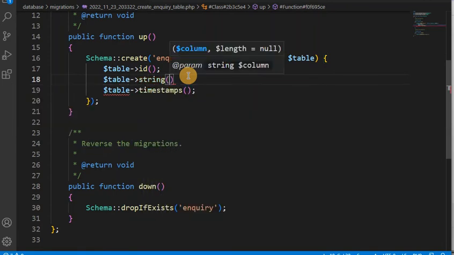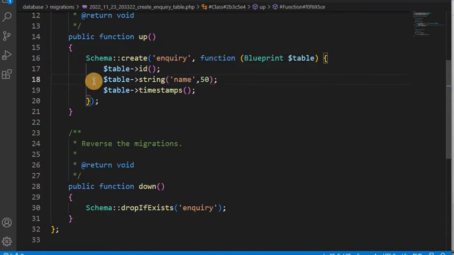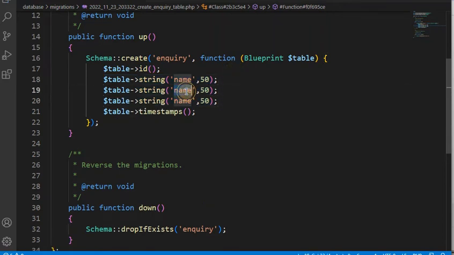This way you can have other columns as well. So name, its length let's suppose 50, and the same way you can have another column, mobile, and message. Like this you can have.